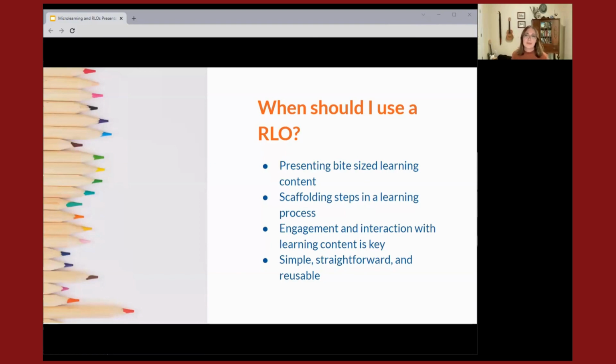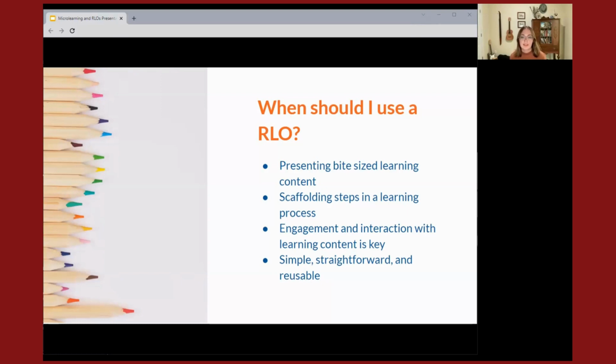A good practice to do when you're thinking, well, how could I use an RLO? Maybe consider looking at your textbooks and seeing if you see anything in there like a chart or a diagram that students typically memorize that you think could be restructured in a more engaging and interactive way. Is there a process that your students need to understand but are struggling with because of all the steps? A simple RLO that they could click through and refer back to in the course might be helpful.